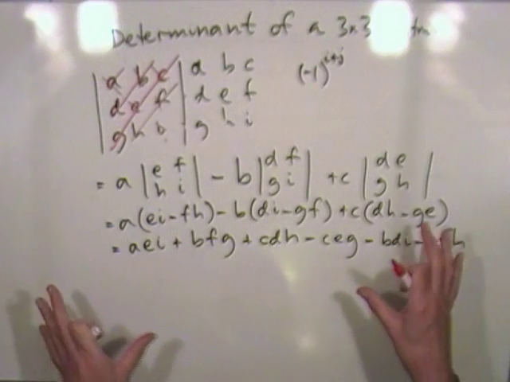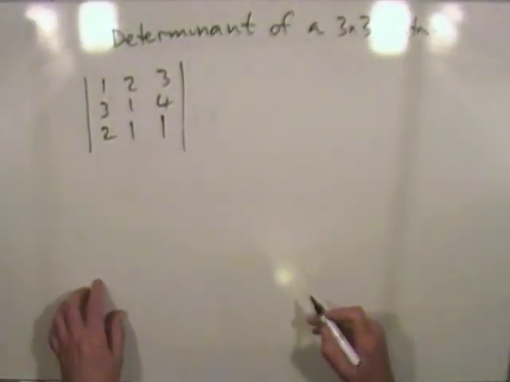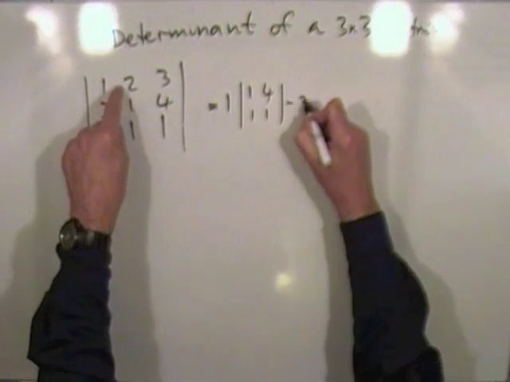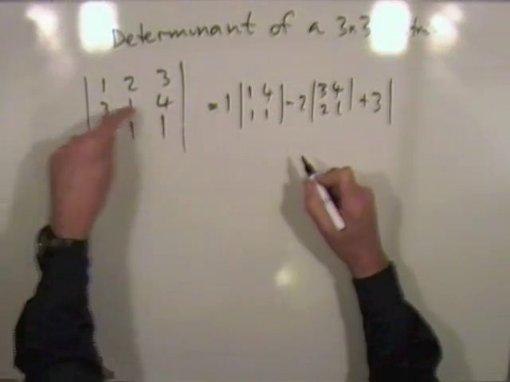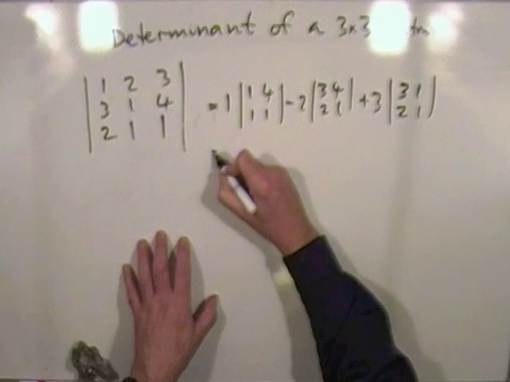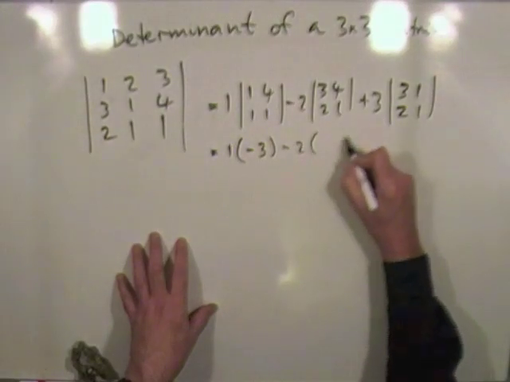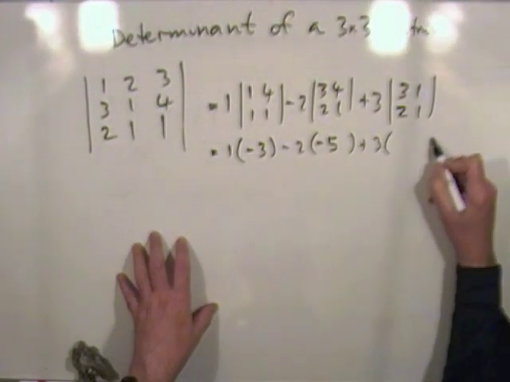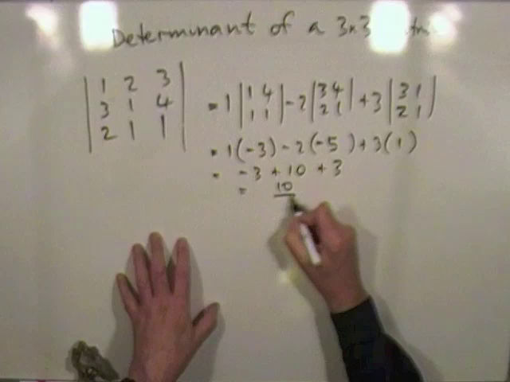Now it's just a case of tying them side by side with an example. So first example, a matrix where all of the elements are non-zero. Find the determinant of this three by three matrix, well the standard way would be this. I would have one times one four one one minus two times three four two one plus three times three one two one. So that would be one times one take away four is negative three, minus two times three take away eight is negative five plus three times three take away two which is one. So that gives me negative three plus ten plus three, which is ten.